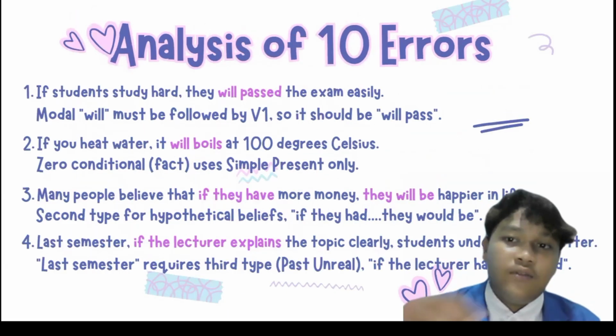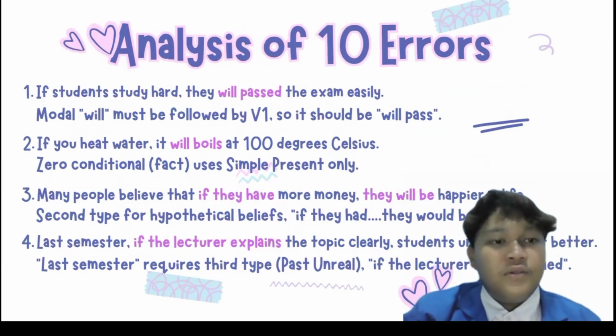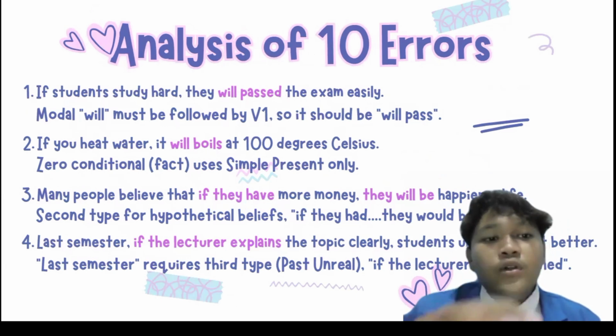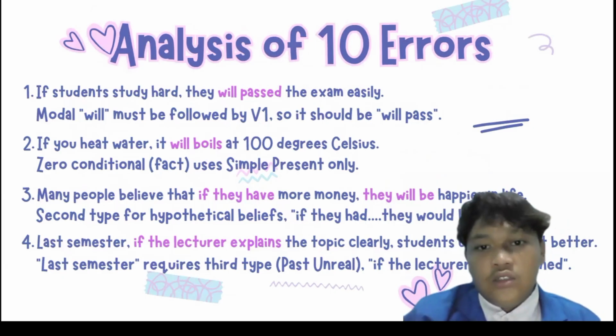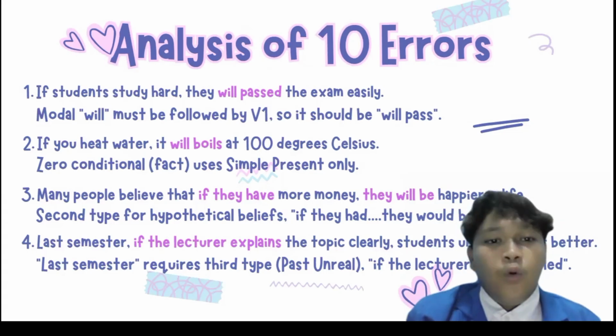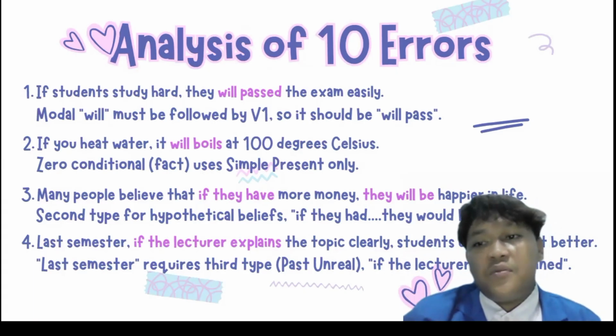And the analysis of tenses. First, if students study hard, they will pass the exam easily. Modal will must be followed by verb one, so it should be will pass, not using -ed. And second, if you heat water, it will boils at 100 degrees Celsius. Zero conditional uses simple present only.